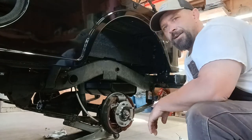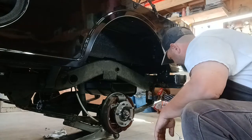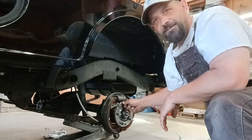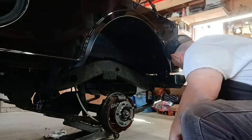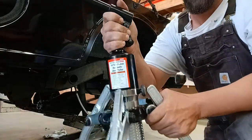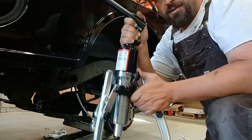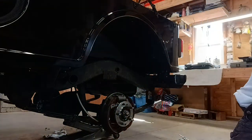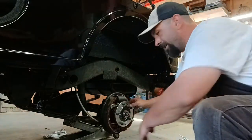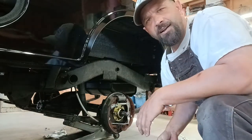Howdy, Tom here. Today we're going to show you how to rip a rear axle out of a rock saw. First thing you got to do is get this off - it don't come off easy the first few times. I went and bought one of these 10-ton Harbor Freight pullers. Get that 40-pound thing out of the way - already popped this free. Put it on there, jack on it, comes off.